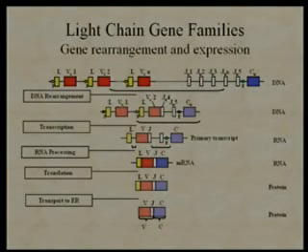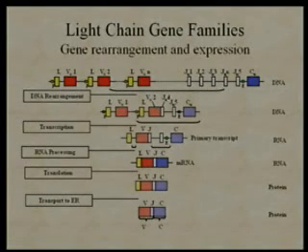What we had referred to earlier as the variable region is actually encoded by the variable region gene as well as the J gene segment that was used. So the variable region is encoded by V and by J. What we had referred to as the constant region is encoded by the constant region gene in the germline. Okay? And so now we have made a kappa light chain, and that's in the lumen of the ER.